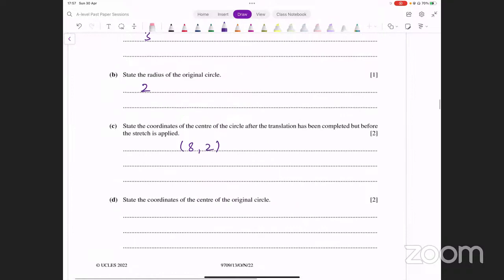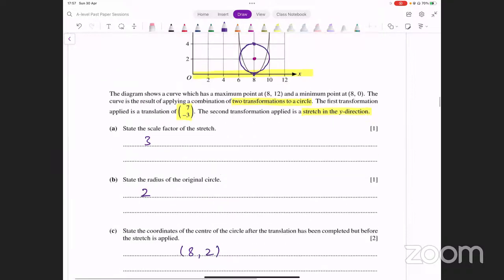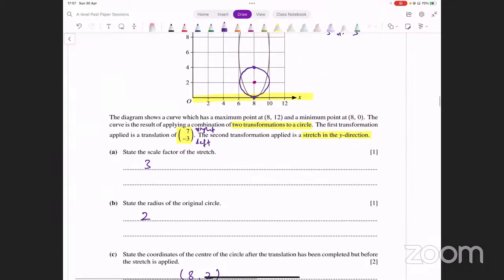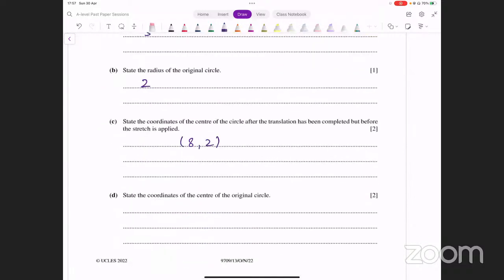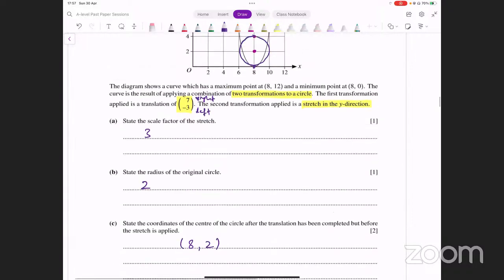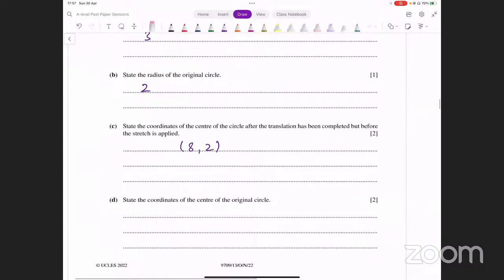Now it says state the coordinates of the center of the original circle. तो आपने ट्रांसलेशन को रिवर्स करना है। ट्रांसलेशन में क्या हुआ था? 7 यूनिट्स राइट गए थे, राइट, और 3 यूनिट्स लेफ्ट गए थे। आपने उसका उल्टा करना है, वापस जाना है ना अपने ओरिजिनल सर्कल के ऊपर। तो हाउ डू यू गो बैक नाउ? उसने सेंटर का पूछा, सेंटर पहले कहां पे था? अब तो (8, 2) पे आ गया है। अगर हम उसके कोऑर्डिनेट्स को ऐसे लिखते हैं, just to make sure it does not get confusing.